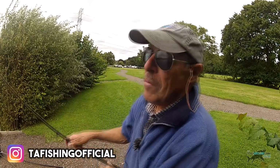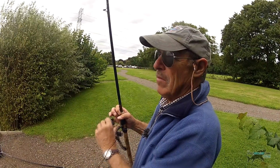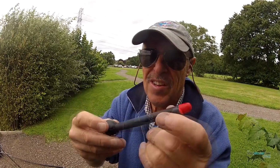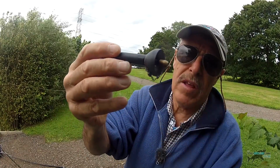But the last time I came here, I found a really weird looking float. Just drifted in the margins, you know. I thought, what's that all about? So I can gather by looking at it, because it says on it, the make, pellet waggler, 10 gram. But it's got this huge cone area there.